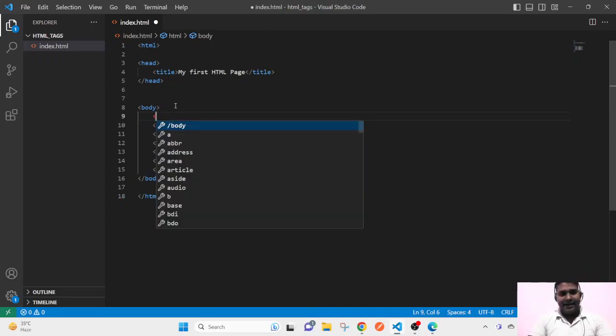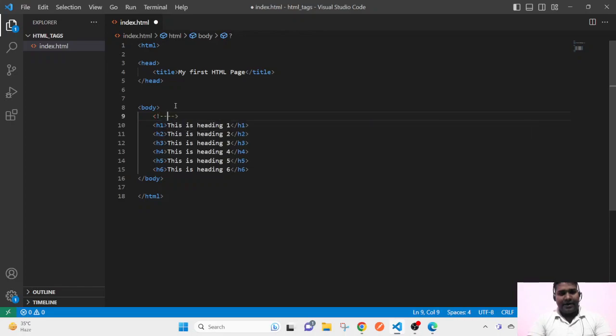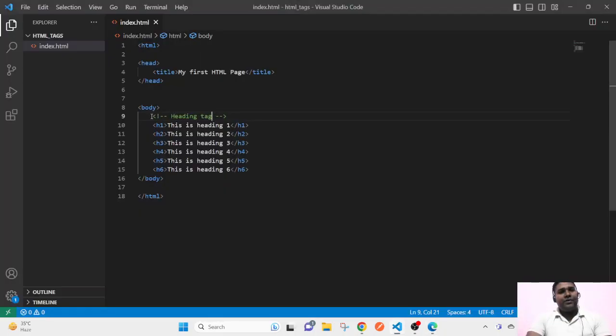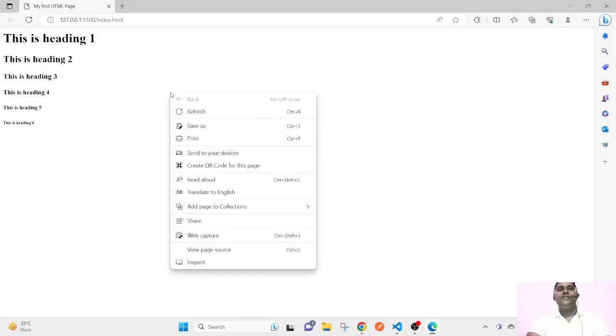Then the second tag is comment. If you want to comment out some code, how can you do that in an HTML page? This is the way you can put your comment here. Clear? Now the question in your mind will be, what is a comment? If you write a comment on any web page or any HTML or any other coding language, it will not reflect on your page. Clear?